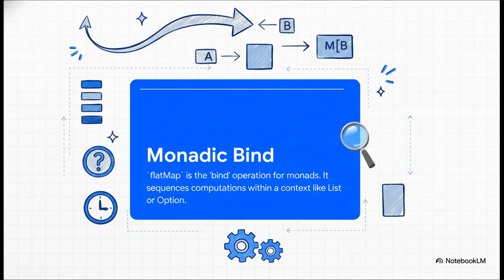Okay, but here's where we go a little deeper. flatMap isn't just a handy trick for lists. It's actually a fundamental concept in functional programming. It's the key operation that lets you chain together computations that live inside some kind of context or container. That container could be a list, or an option that might be empty, or a future that hasn't finished yet. flatMap lets you keep working with a value inside that container without all the messy boilerplate of checking and unpacking it. It's the engine that powers clean, elegant functional code in Scala.